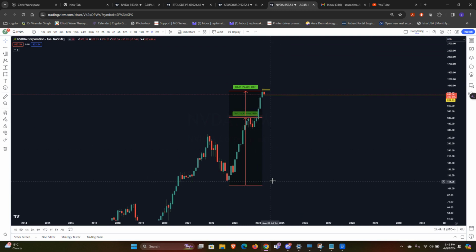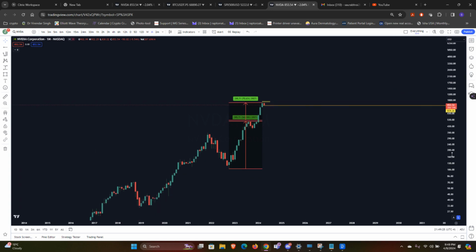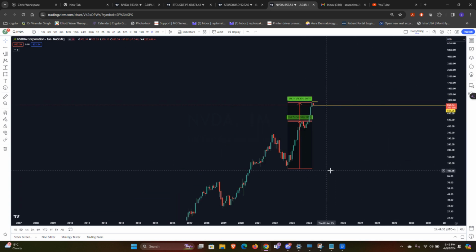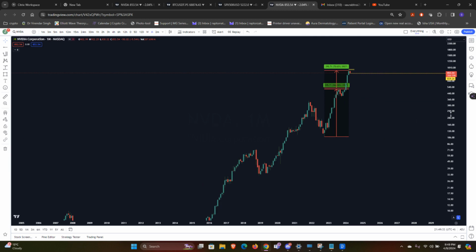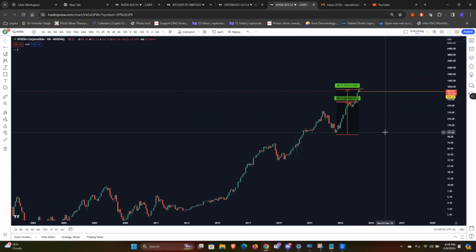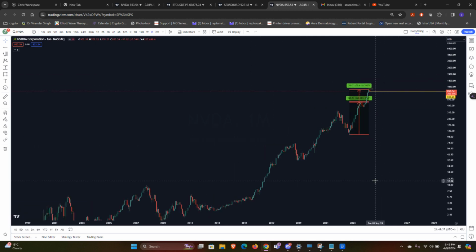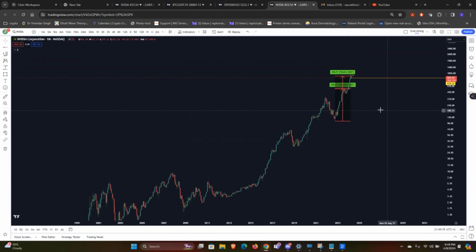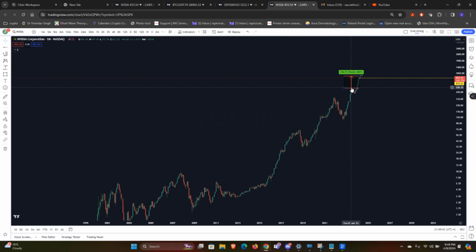You can see this part is almost 4 times this part. And this scale on the right-hand side, this price scale, is no longer linear. So this is what you get in logarithmic view: a normalized view of exponential price action. Okay, now let me delete this.